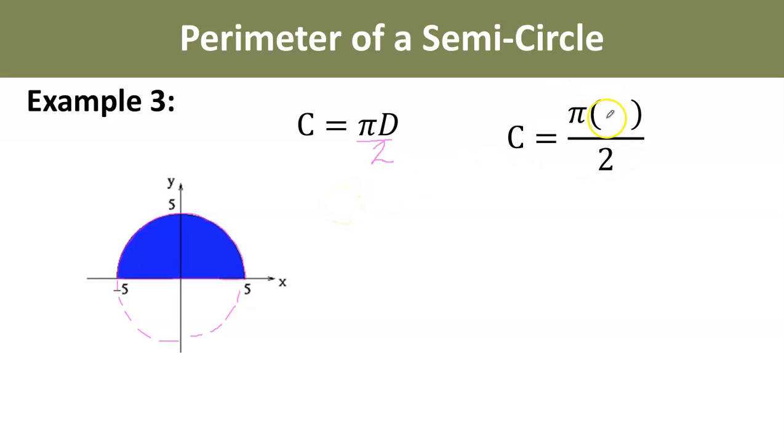After we have our formula, we need to fill in the diameter. From the center of the circle to the right, we move 5 units. From the center of this semicircle to the left, we move 5 units to the left. So we would count it as 1, 2, 3, 4, 5, something like that. So if we go 5 units to the left and 5 units to the right, that means that the whole diameter of the circle is 10 because 5 plus 5 is 10. Remember, the diameter is the length from one edge of the circle all the way to the other side, going through the center of the circle.